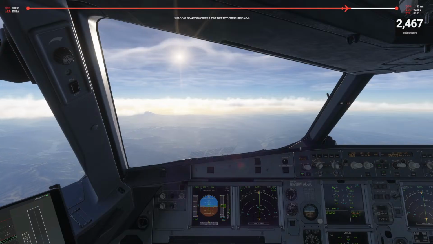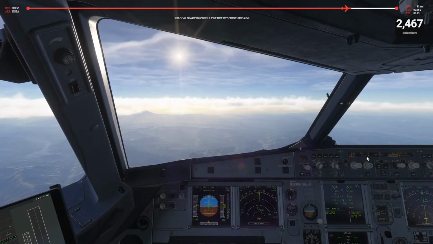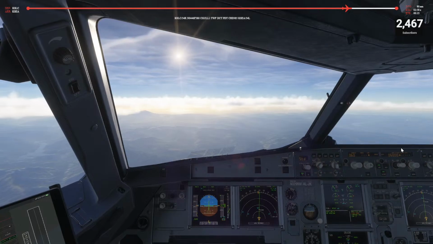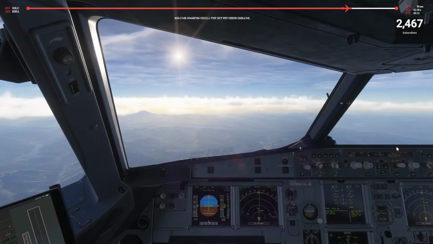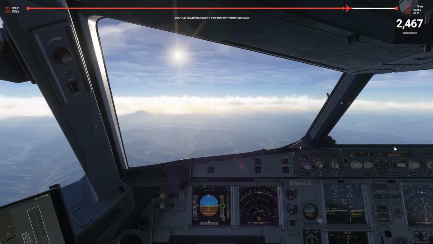I forgot when we're descending, I gotta push the button. I got these controls right here on my desk in front of me, and I keep forgetting that when I descend, I gotta push that in, and when I set it for climbing, I gotta pull it out. If I pull it out, it's basically an open descent. It goes down as it wants. But if I push it in, it's regulated by the plane.